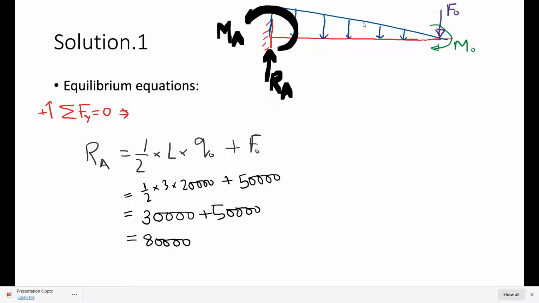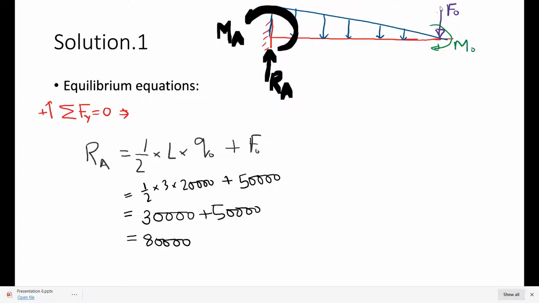Since there are no horizontal forces acting, the horizontal reaction would be 0. And then we started with the vertical reactions. Summation of forces in the y direction is equal to 0, and we have considered the positive direction as upward, so RA is positive acting upward, and all other forces are acting in the downward direction, so those would be negative, so we have taken them to the opposite side of the equation, that's why it all becomes positive.